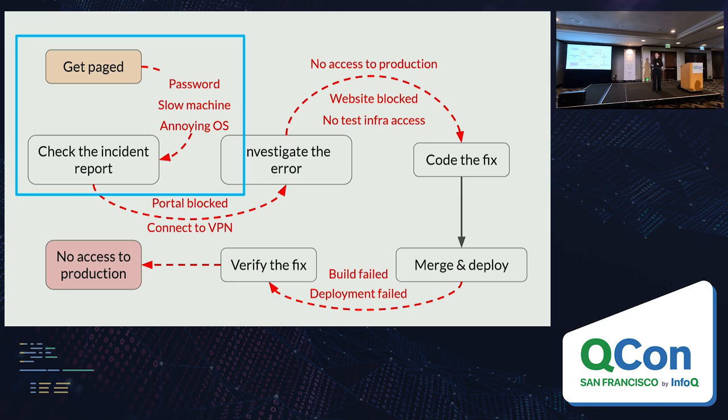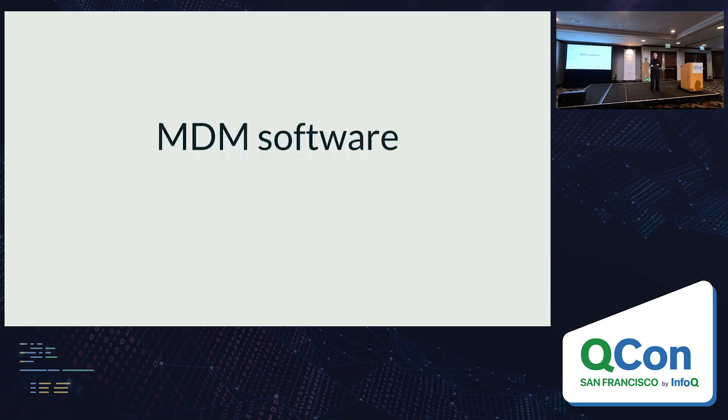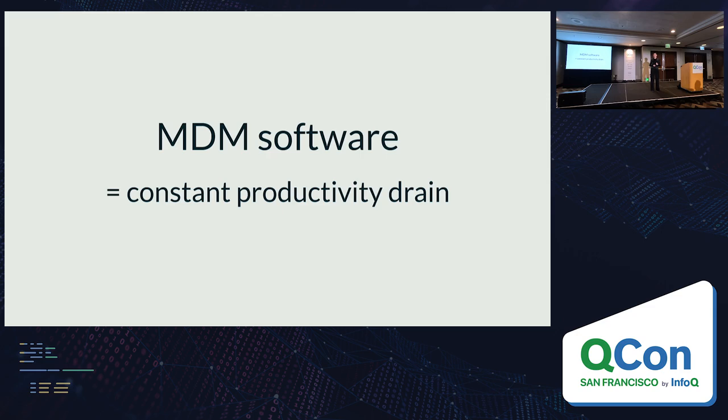And this happens all the time. Companies not only restrict our hardware and operating system, they also install mobile device management, MDM software. Now, if you're really lucky, you may not notice it's there. But most of the time, your device will be slightly slower, the battery will drain faster, you may be prevented from installing little quality of life tools that help you, or an update may be pushed on you in the most awkward moment. That is a tiny but constant drain on our productivity. And if you're really unlucky, you may not even be able to do any work at all. Anyone remembers CrowdStrike?